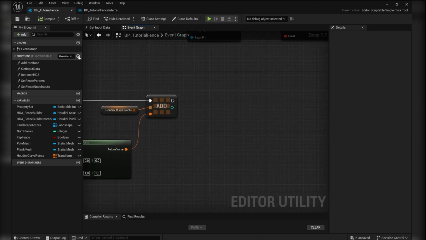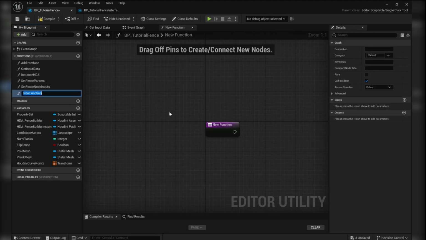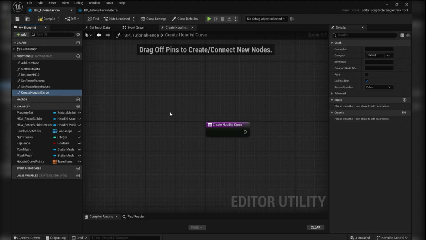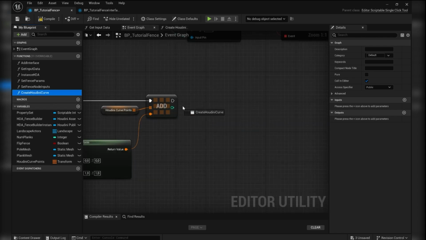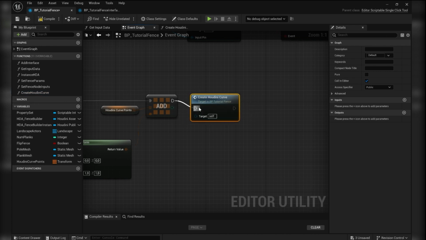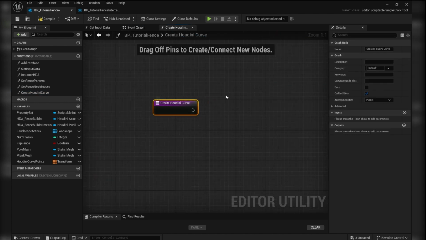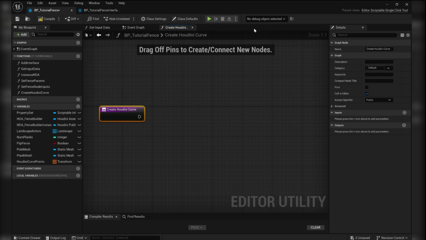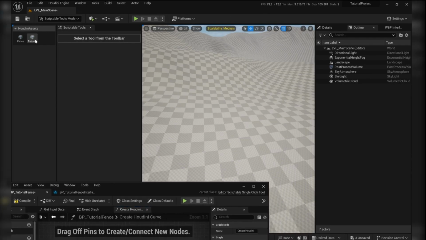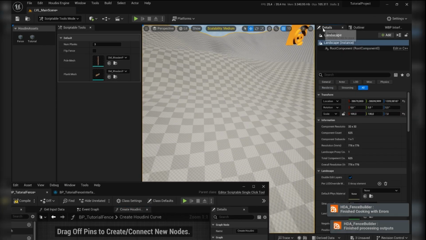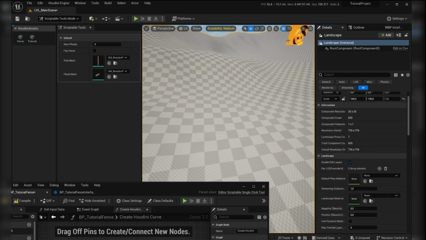So to do that, I'm just going to add a new function. Let's say create Houdini curve. I'm going to link it up after this add node, and I'm going to dive into it. So to create a Houdini curve, if you remember from last time, let's see where, oh, I'm selecting a landscape.